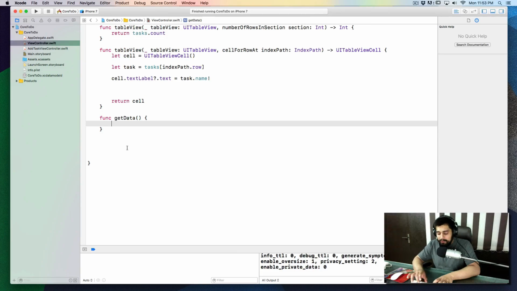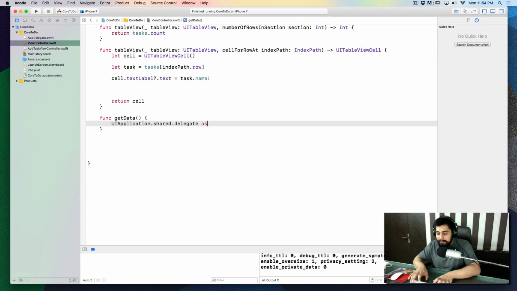What it's going to do, first of all, we'll create a context. Now it's always a good idea in the initial days to just write these lines. I could have just copied that from the AddTaskViewController.swift, but I'll write it just for you. So how do we do that? Come on, repeat it with me. It's going to be UIApplication, and you have to make it shared. Shared, and make it a delegate.